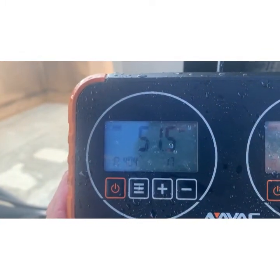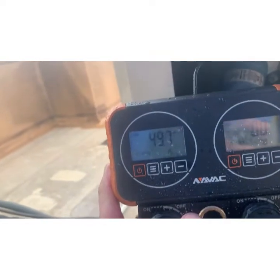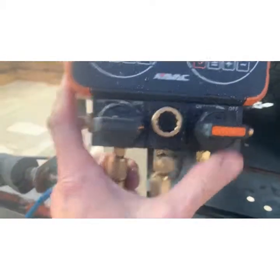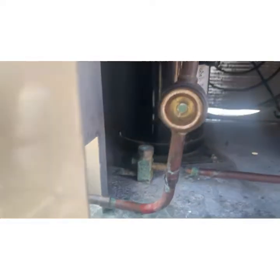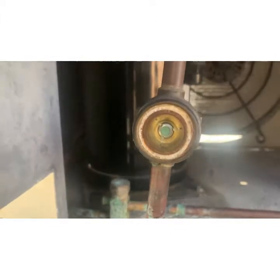Let it do what it's going to do. I didn't even hook up the high side because all I'm doing is charging by the sight glass right now. I'm not worried about overcharging it because it was empty. So you clear the sight glass, you're good.